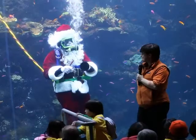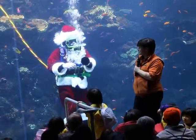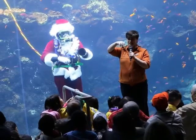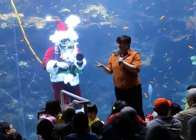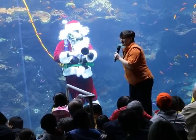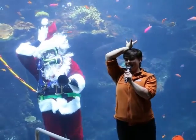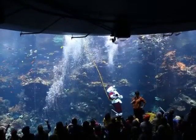So the corals are actually related to an animal that everybody might be familiar with. It kind of goes like this through the water. Oh, okay. So can everyone tell me what kind of animal goes like this in the water? Jellyfish. So a coral kind of does that, but with a coral it's upside down. So if everyone takes their hand and puts it on top of their head like this, and now go like this, you are now a coral colony. There we go.